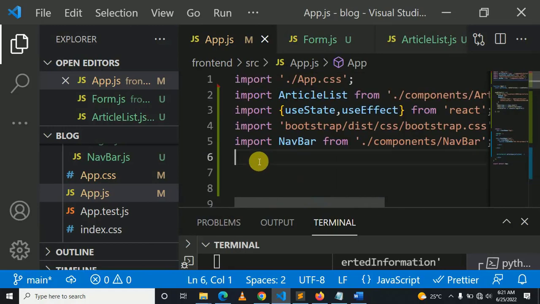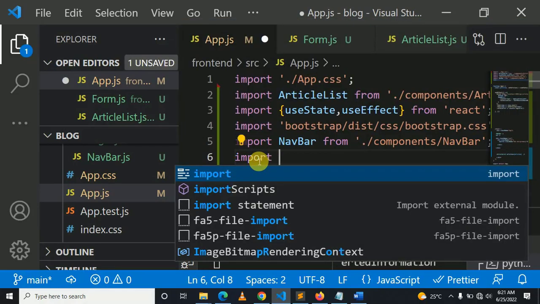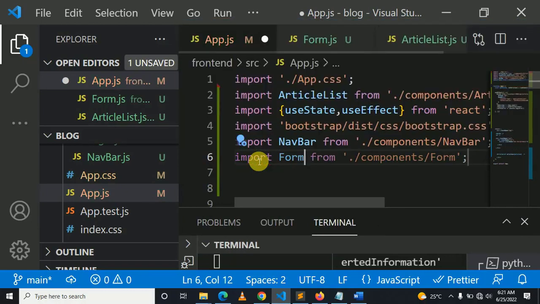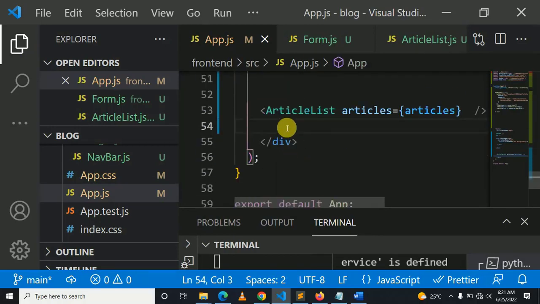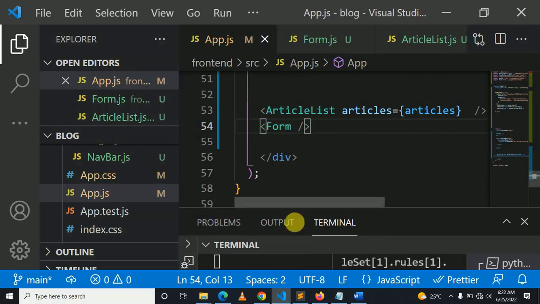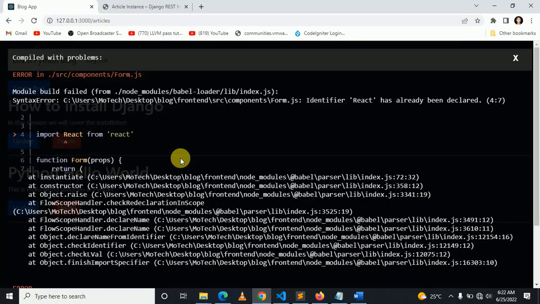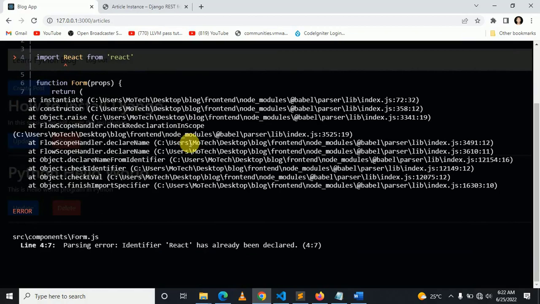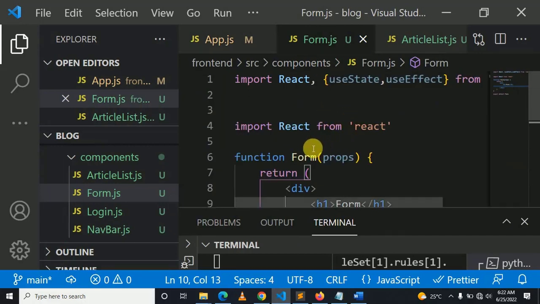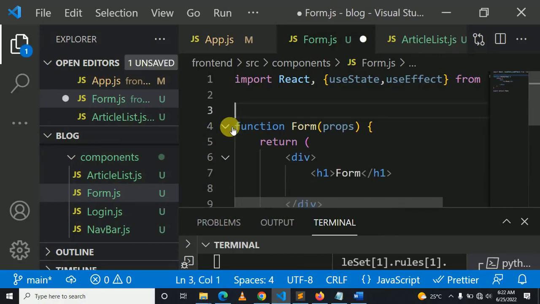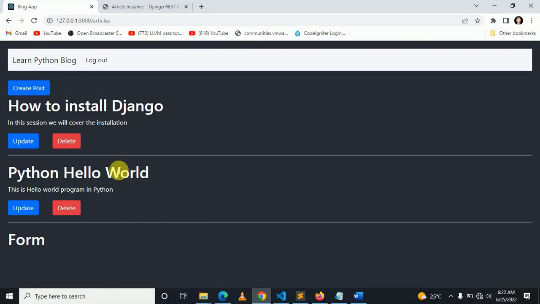Here in app.js, let me import form. So you can see here there is a form. So let's create it.